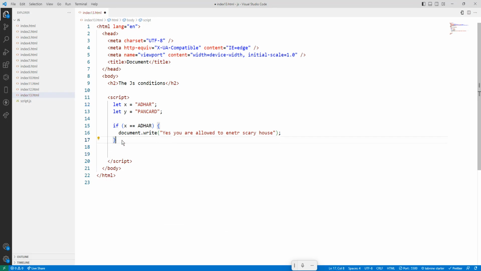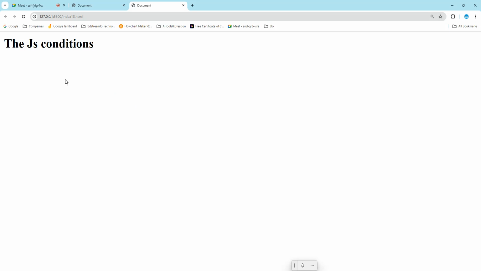What if we don't have an Aadhaar card? Okay, I will comment it. I will just remove this one. Okay, I don't have a... Control S. If I just go here, nothing is printing here.